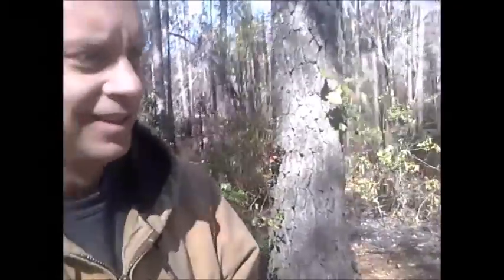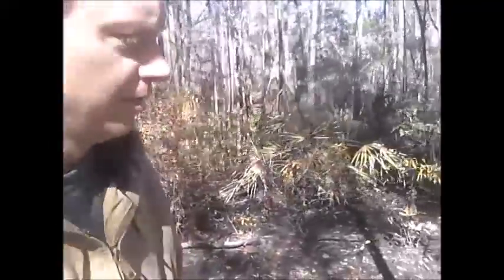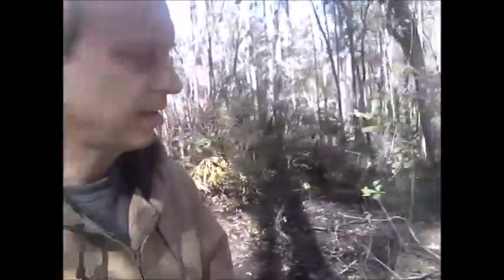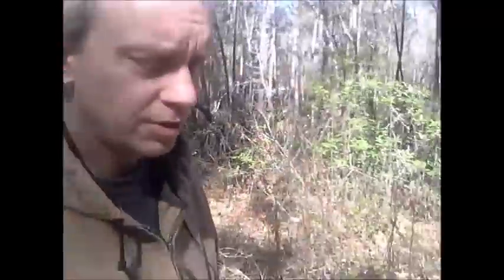They started out just right here. And it gets spotty, it's off and on. But as you go further towards the campsite, it gets more dramatic. And I learned why. They kind of work the road area when they do a controlled burn, and then when they get past the road area, they just kind of let it go.